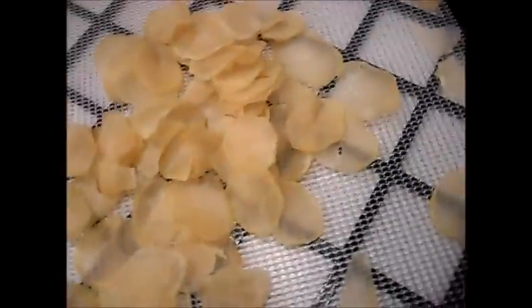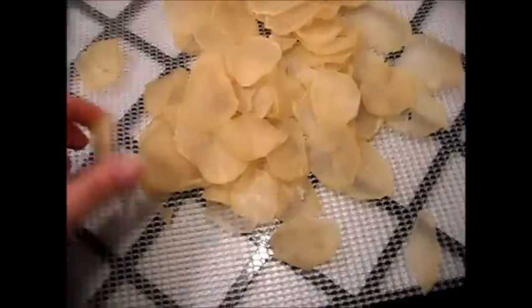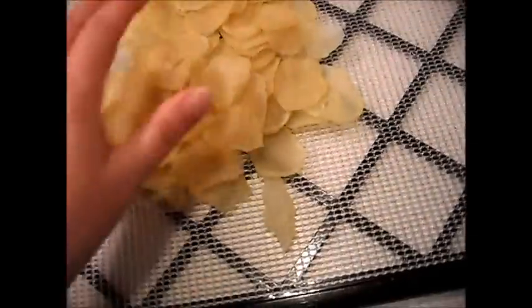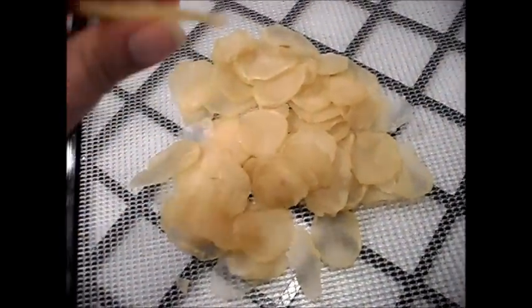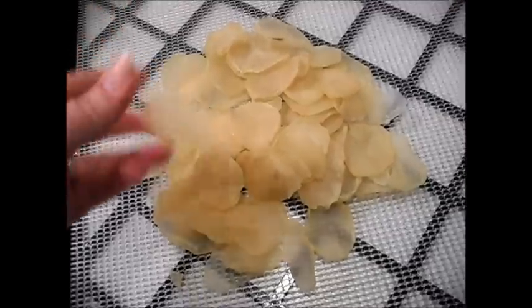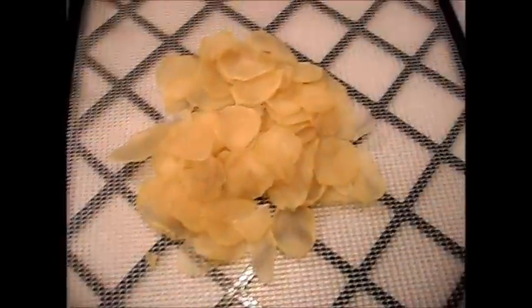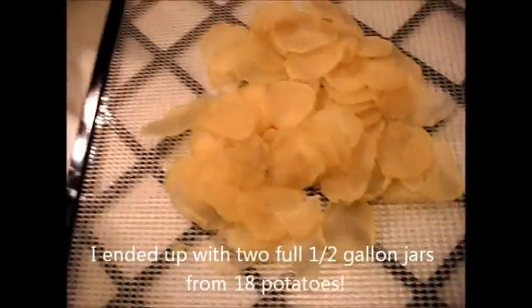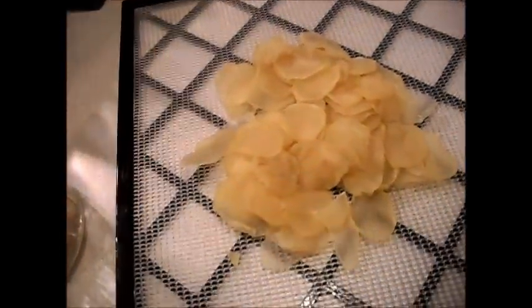I did learn my lesson on that. They probably would have blanched better if I had boiled them, but the book that came with the dehydrator recommended steam blanching, so that's what I did. They came out nice — the perfect thickness, dehydrated nicely, all crispy. I'm super happy with my first attempt. I love this Excalibur. It's much quieter than my other one — much quieter. I am just super thrilled with this machine. I see lots of dehydrating in my future! All right, I'm going to put these away. I'll see you guys on the flip side. Keep your powder dry.